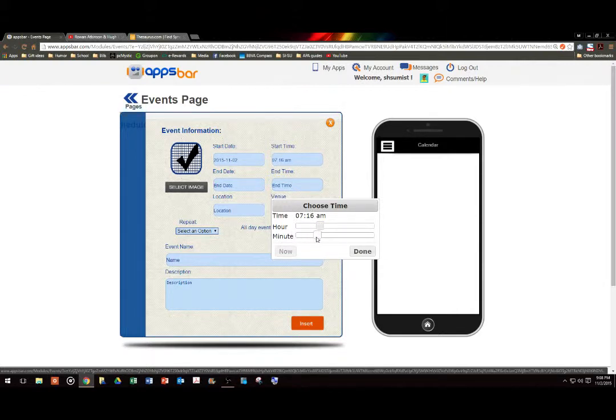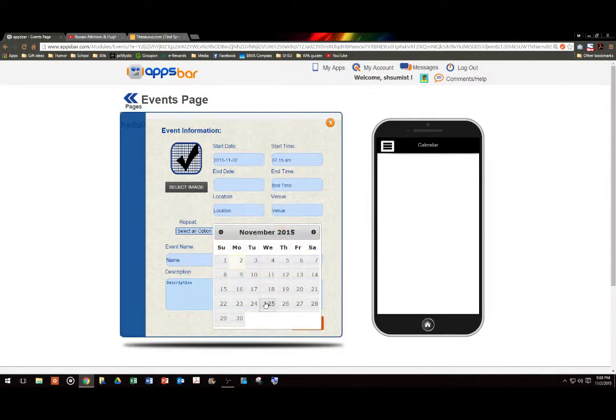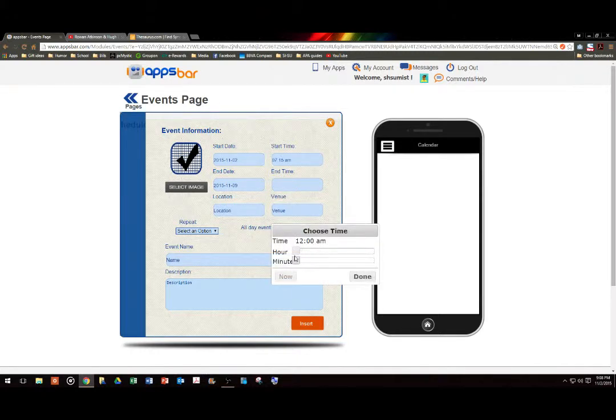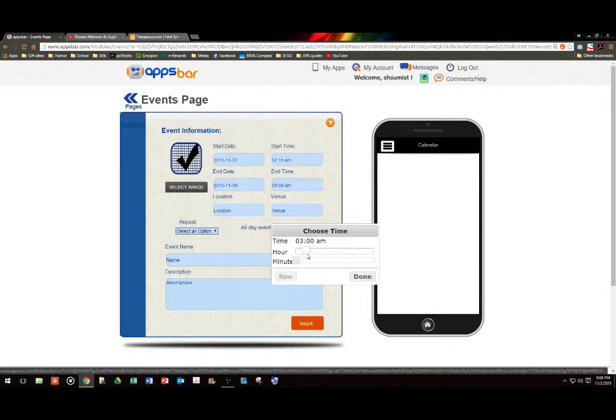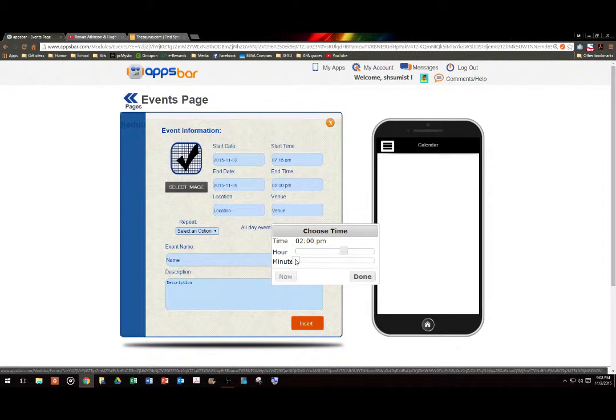So that's the start of the assignment. I can hit done. And the assignment is going to be due next Monday on the 9th, and the time that it's due is at the end of the day. So we can change that to 2 o'clock, the end of the day.